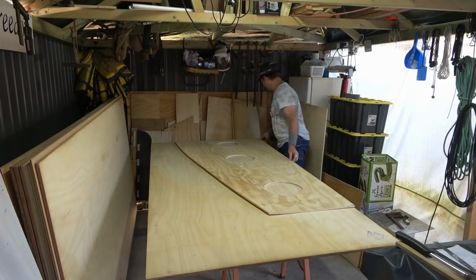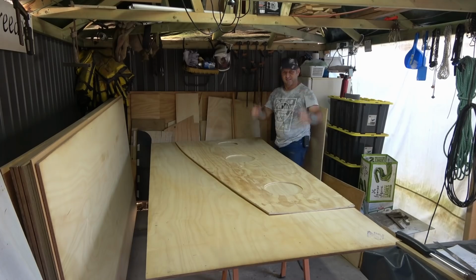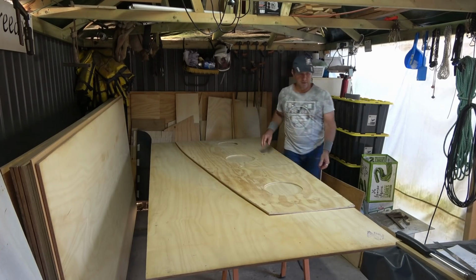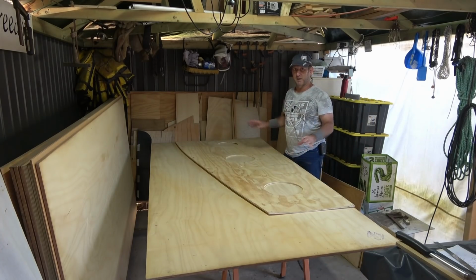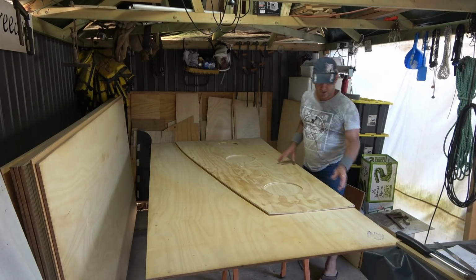So here we are with the next template, and it's for the saloon seating. Oh yeah! My goodness, this really feels like I'm moving forward again now. That template is all pretty Mickey Mouse now, pretty happy with that. And once again, the benefit and beauty of templates is that you've seen in the place where it's going to go exactly what you're going to be getting. That's what I love about having a full-size template. There's no questions or guessing about it, so it's good.